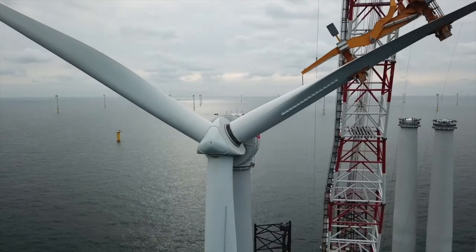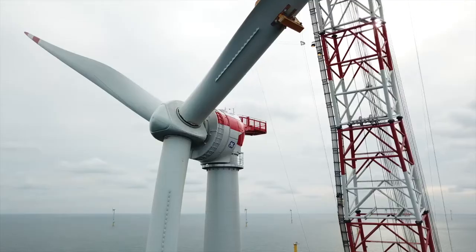Dogger Bank's size and scale has allowed it to innovate quite significantly within offshore wind, allowing us to introduce a number of new technologies into the project, such as the 13 and 14 megawatt HAL8X turbines and our HVDC transmission system. It's also allowed us to work with the supply chain to invest in additional installation vessels, such as the Alphalift, which OHT are currently constructing, which will undertake the foundation installation, and also the Voltaire, which Yandano are building, which will undertake the installation of the HAL8X turbines.